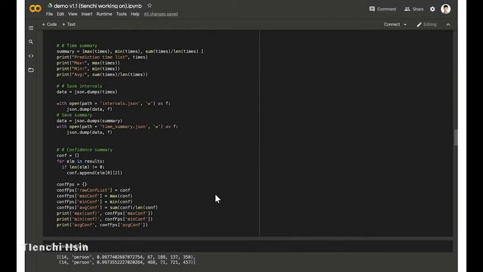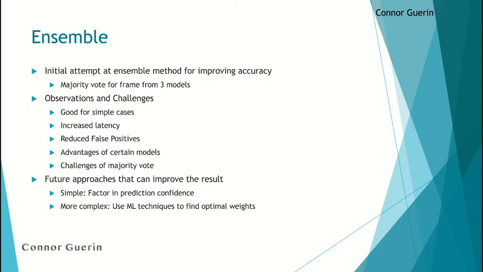We apply this template code on different models. Most of our work so far has been on improving detection speed with object tracking. However, we also have some preliminary attempts at using ensemble methods to increase accuracy. Our initial approach is to make the prediction based on the majority vote from some of the models.